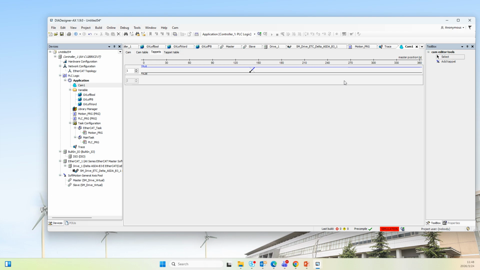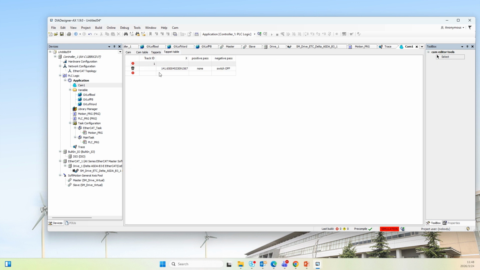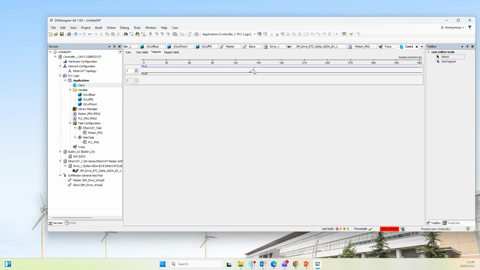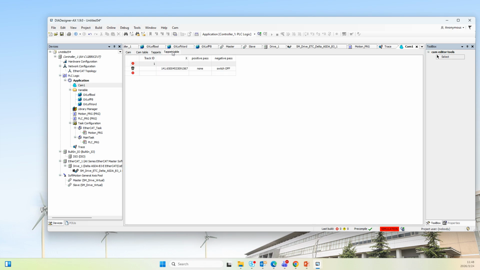The meaning of this is, you can see that this is a master position, starting from 0 to 360, and the meaning of this one is when the master goes through this position, like here, positive pass, negative pass, switch off. Actually here you can choose switch on.